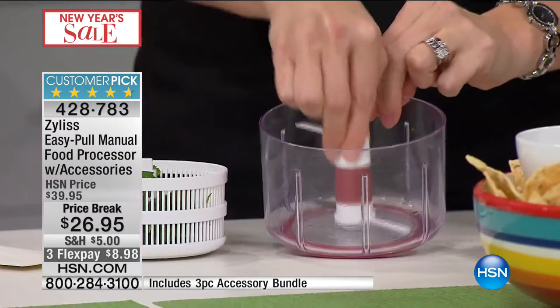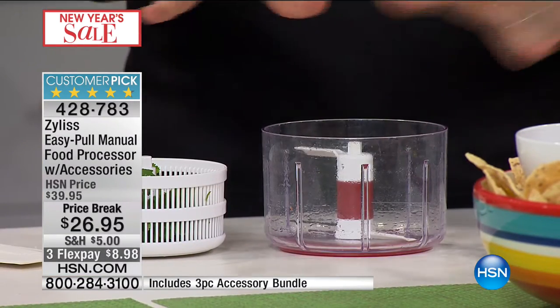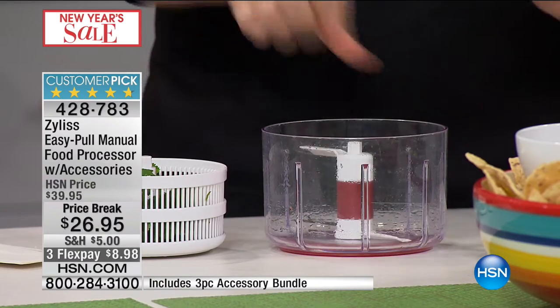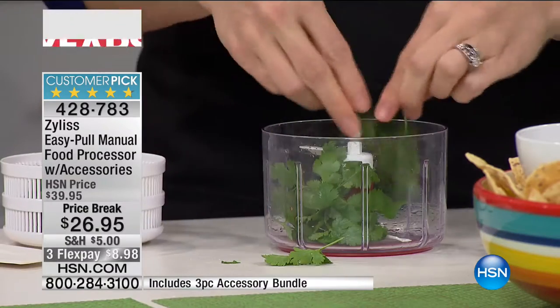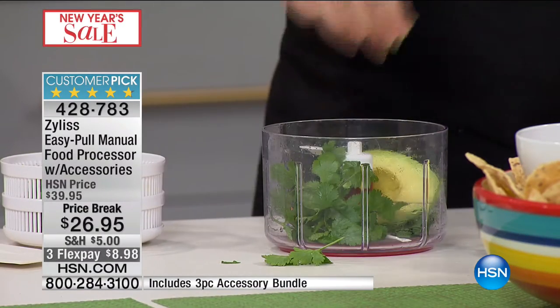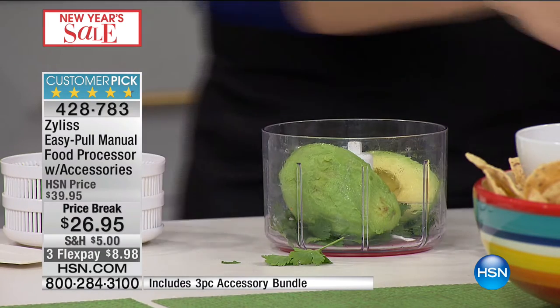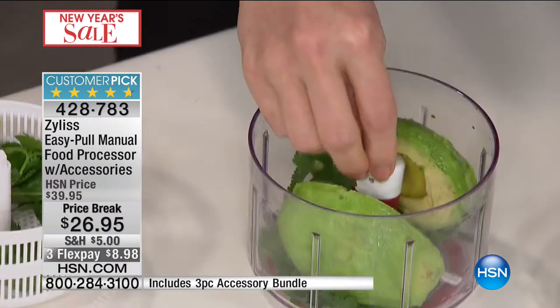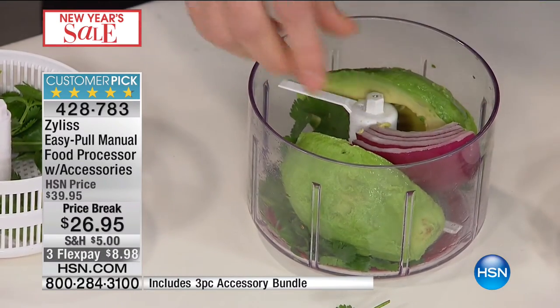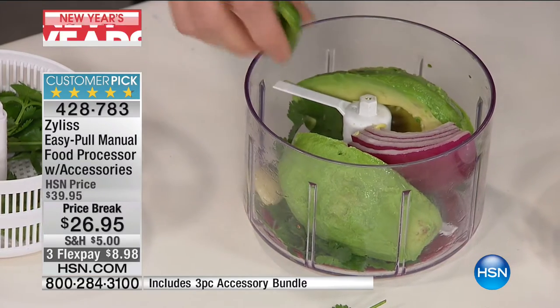Now, there's no locking mechanism. All you do is drop everything down. That's really cool, because a lot of machines, you have to make sure it's locked into place. This, you just drop down, and then I'm going to take a little bit of my fresh cilantro, and can you guess? We're doing guac. I love guacamole. Because we're tailgating, obviously, and we don't have an electric outlet. So we've got our fresh ingredients, I'm going to do my garlic, and do you want jalapeno or no jalapeno? Jalapeno for sure.